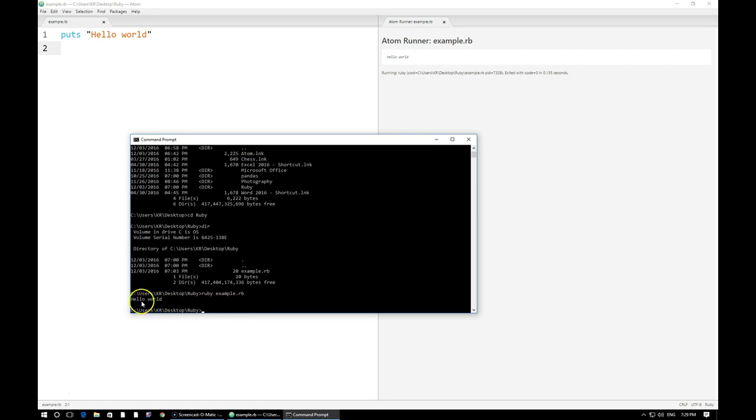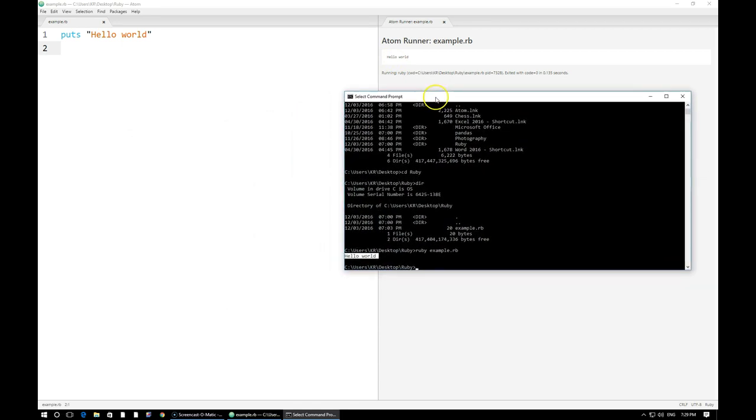This is the file's execution right here. This is the outputting of the string hello world. We can see the result, hello world, in our command prompt is identical to our result in the Atom runner, hello world. Exactly the same thing. This is obviously a little bit less pretty, but this is the old school way that programmers used to interact with the computer, so I did want to show you this option in case you have to use it. But you can see otherwise the command prompt and the Atom runner are very functional and very similar in their design. Sometimes we'll have to stick with the command prompt. There are things that we can't do with our Atom runner program, but most of the time we'll simply be executing it within the context of our Atom text editor.